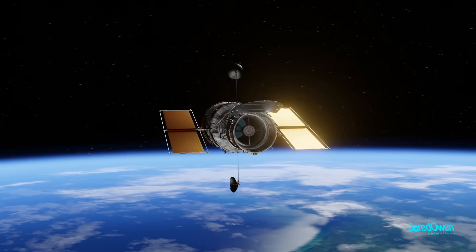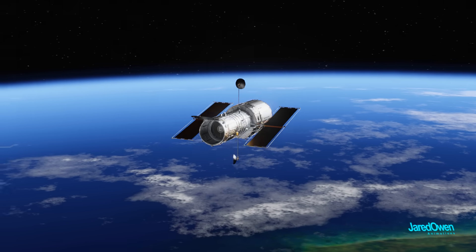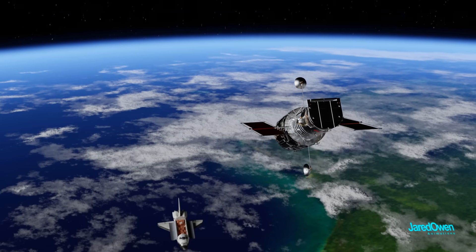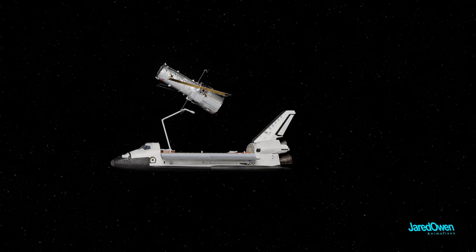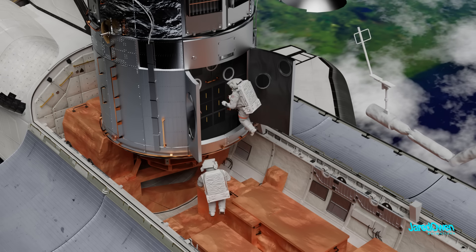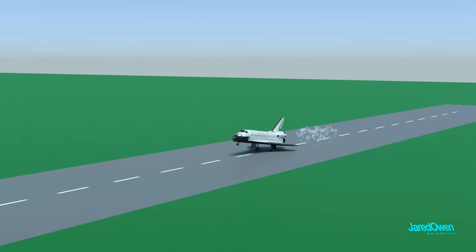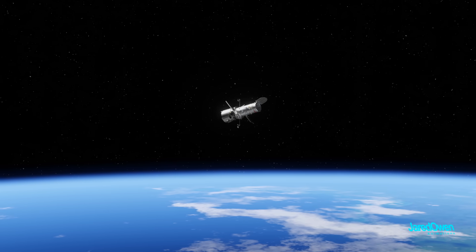Because the Hubble Space Telescope is in low Earth orbit, astronauts could return to Hubble to make repairs and maintain the telescope. There have been five servicing missions, with the last one being in 2009. The space shuttle would catch up to Hubble and make the needed repairs, opening it up to repair or replace parts inside. The space shuttle then retired in 2011, so there isn't really another option to repair Hubble. As of December 2024, Hubble is still operational, but it's unknown how much longer it will last.